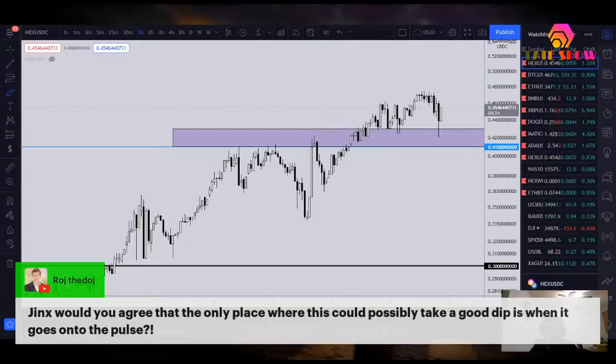What you might see happen is you might see Hex just go parabolic once the Pulse Chain announcement comes or when it goes live, and that's why I think we're going to see it hit $1. Maybe we get a pullback from $1, but I wouldn't say that's Pulse Chain related. I would just say that's normal, healthy market structure, right? Pullbacks are in the game. But there's absolutely no reason why Pulse Chain should harm Hex's price whatsoever.